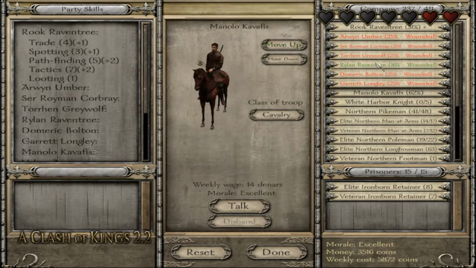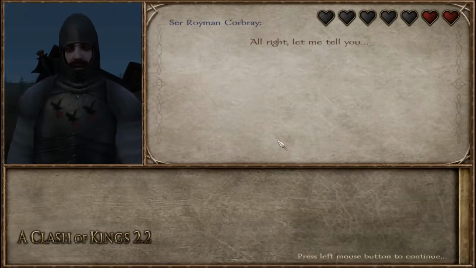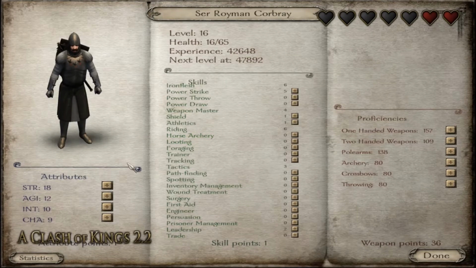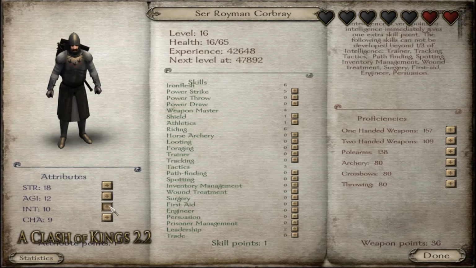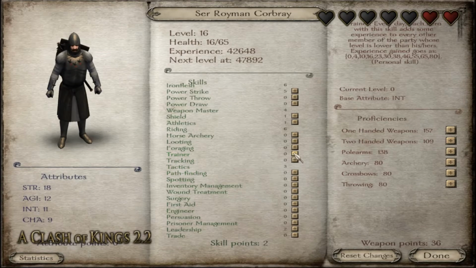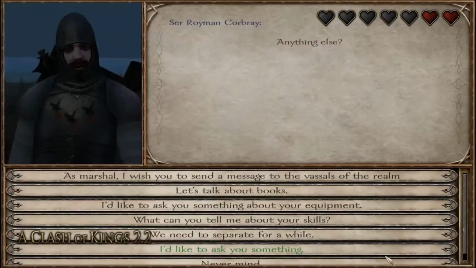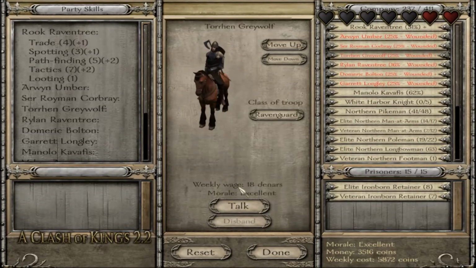We'll put him with the other cavalry, and we have quite a few level ups to take care of since we fought a bunch of battles at the end of last episode. So, Sir Royman, let's get you leveled up. Let's see here, what were we working on for him? He's got plenty of strength, I would say, so I will give him a bit of intelligence. And we'll put one point into training and one into athletics so that if he's ever dismounted, he can move around a little bit better. And let's give him some polearm skill so that he's more effective with that lance he's got. And then, Torin Greywolf, let's get you leveled up.